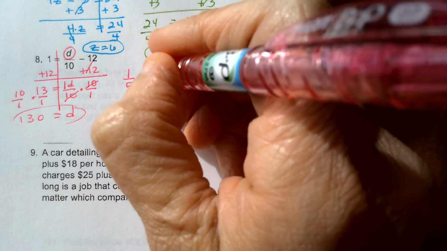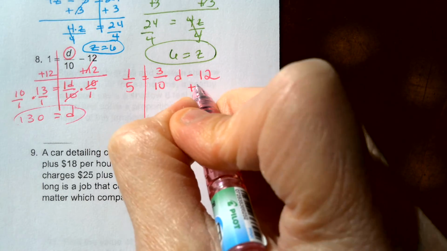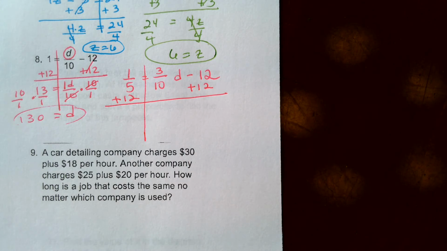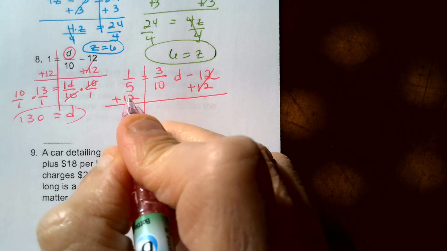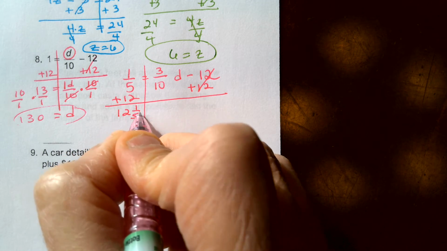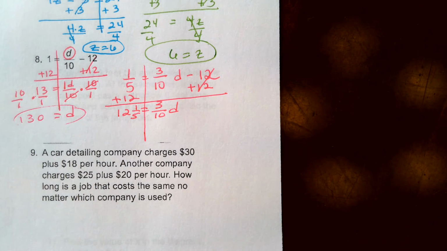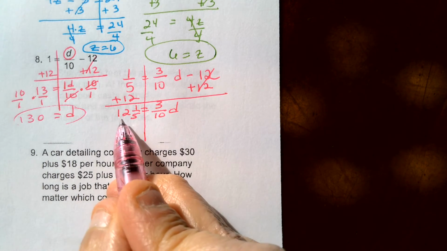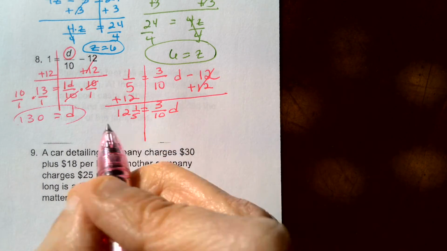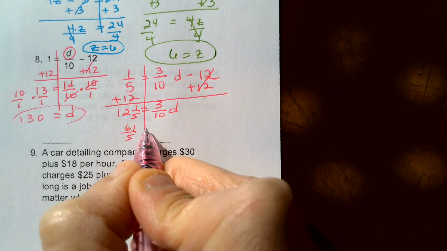Okay, so you should have an answer. See if you're right. So we're going to add 12. Uh-oh, things look like they're going to get dicey here, doesn't it? No need to panic. 12 plus a fifth is 12 and 1/5, correct? And I got a mixed number and a regular fraction there, so I need to get this to improper. 5 times 12 is 60 plus 1 is 61 over 5.